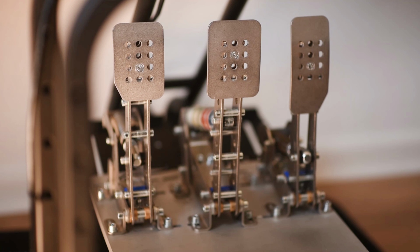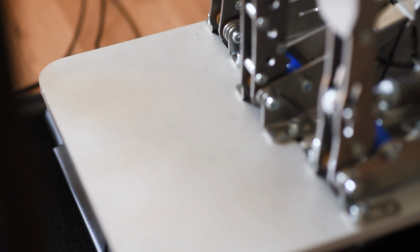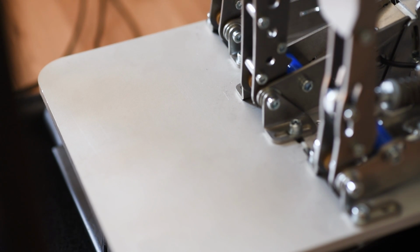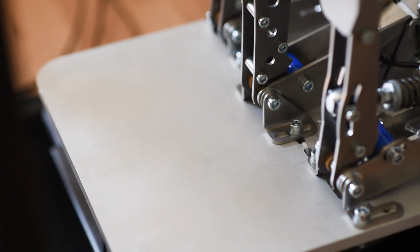My last point of criticism would be that unlike the pedals themselves, it's fairly easy to scratch up the surface of the base plate during mounting and adjustment of the pedals. This can make the base plate look very used very quickly. Still, it's not a deal breaker, and I'm definitely better off with than without it, as it saved me the trouble of coming up with a mounting solution on my own.